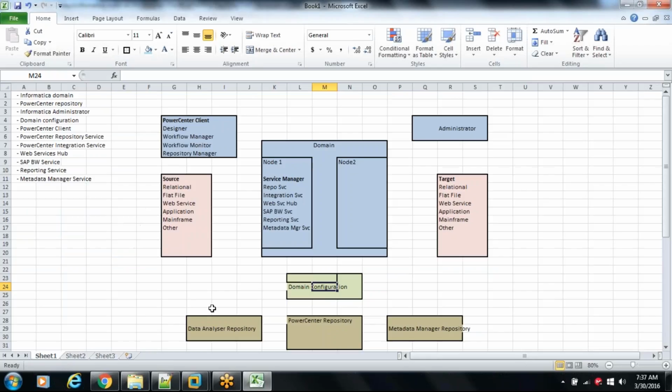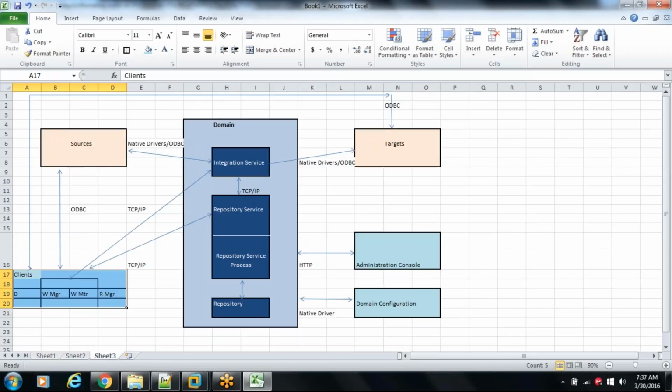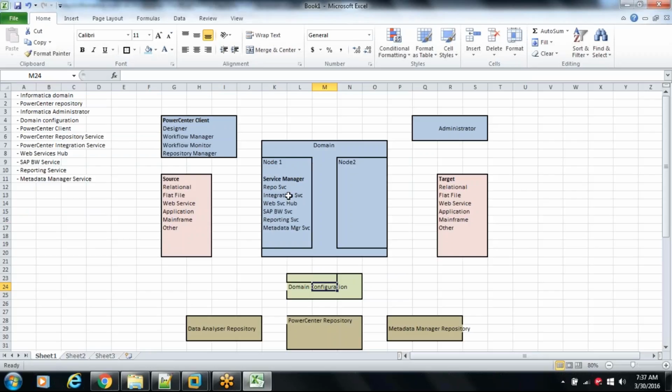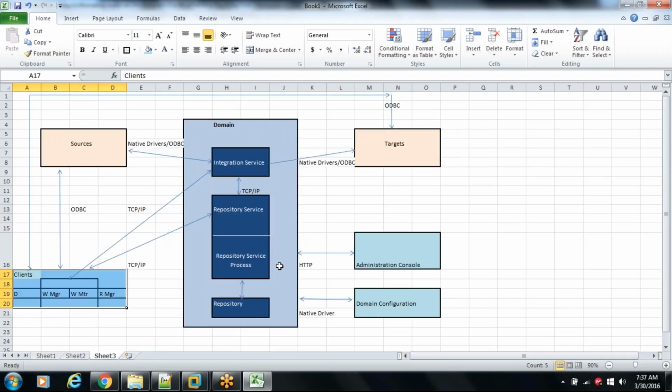And if you again correlate with all the components of Informatica, we have covered all these components here. Only thing is these extra services which fall under service manager, we have not shown in this diagram. The reason is it will become complicated, but it will sit somewhere in this domain.